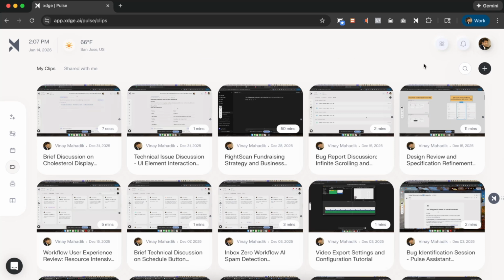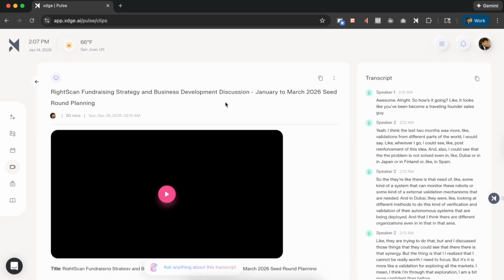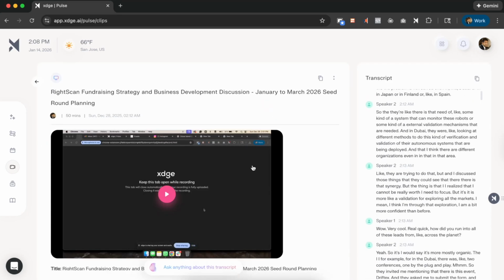And here we have built a functionality where, because I'm recording right now, I won't be turning on another recording for you, but we'll be sharing how those products work as well through a separate video, which goes into the actual screenshots and live demos. So with clips, you are able to record clips without actually attending a live meeting. And you will hit a button, it starts a browser-based screen share. So audio and video is covered. And once the recording is complete, it would look something like, let's say, this is a startup that I'm mentoring. So it would be a transcript on the right and the entire recording here.